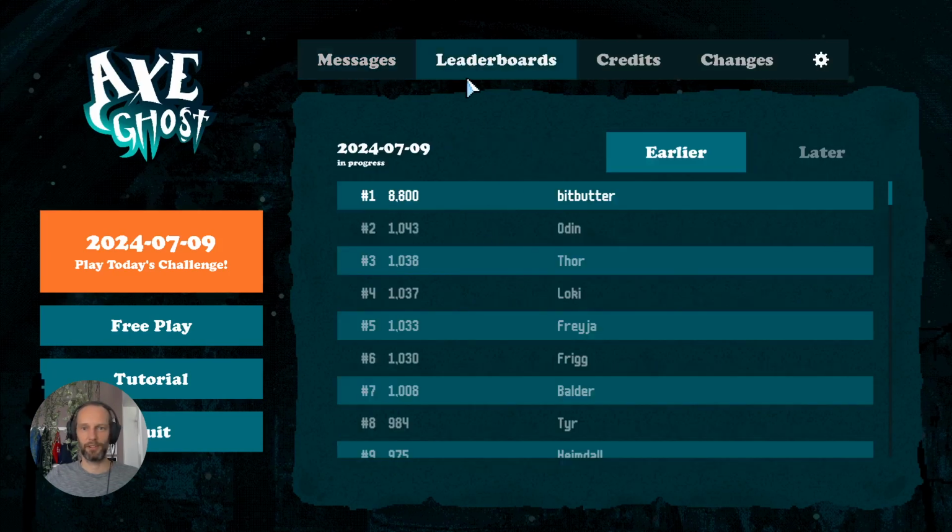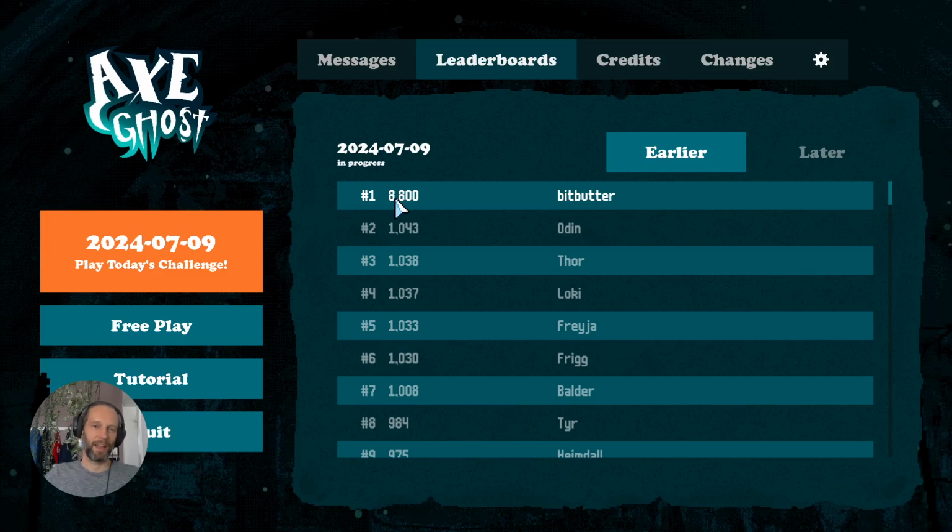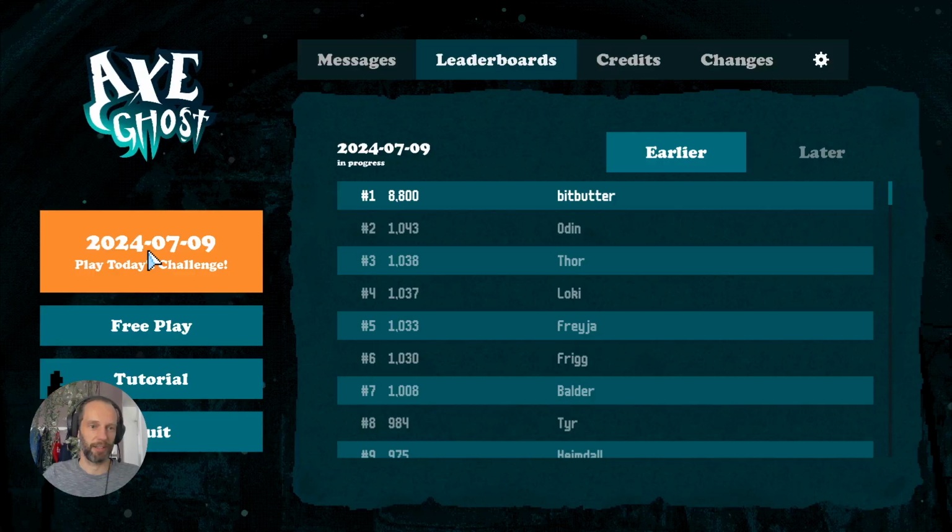For the daily challenge, you can see the leaderboards, where I can see that today Thomas already had a go. Thomas, aka Bitbutter, and he set a very decent score, so that's going to be interesting. And let's see if I can manage. I will just jump straight in.